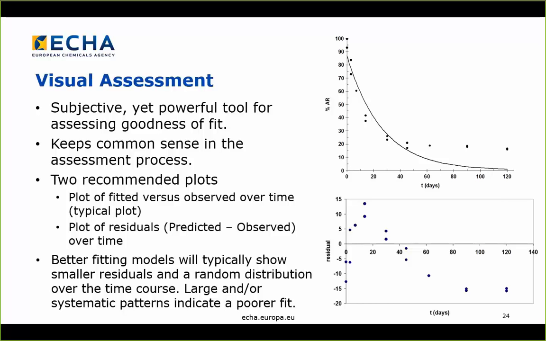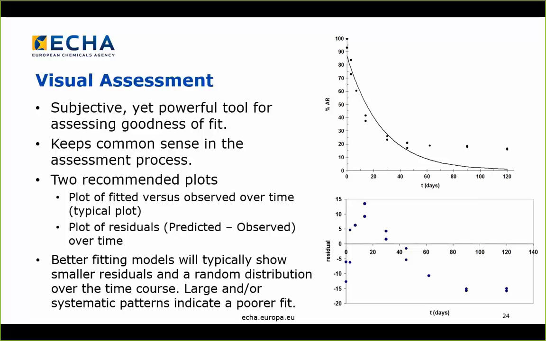You can also look to see on your typical plot whether you get a good description around your expected DT50 and your DT90. Over time you'll get more experienced with this, but I would say on that example, the fit of your model to the DT50 isn't too bad, okay? But the fit to the DT90 is really, really bad because in our experimental data, we still have nearly 20% remaining at the end of that study. So we haven't reached the DT90. The DT90 is the time when you only have 10% of your initial mass remaining.